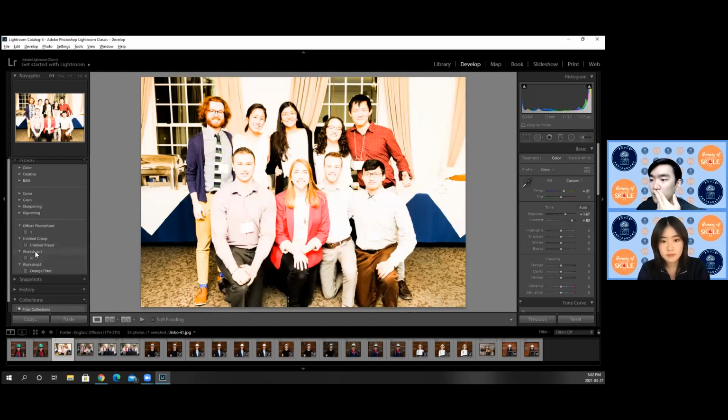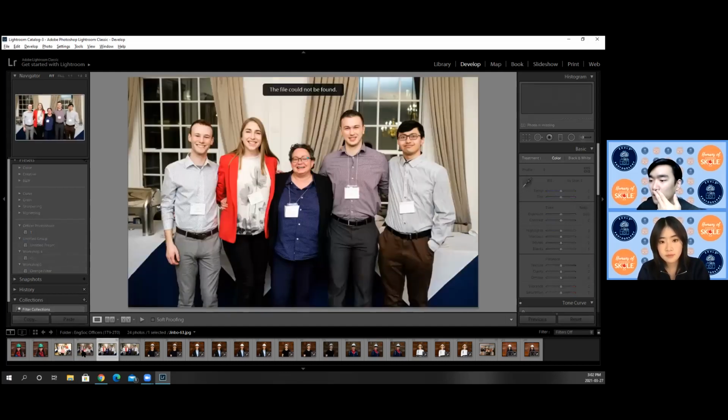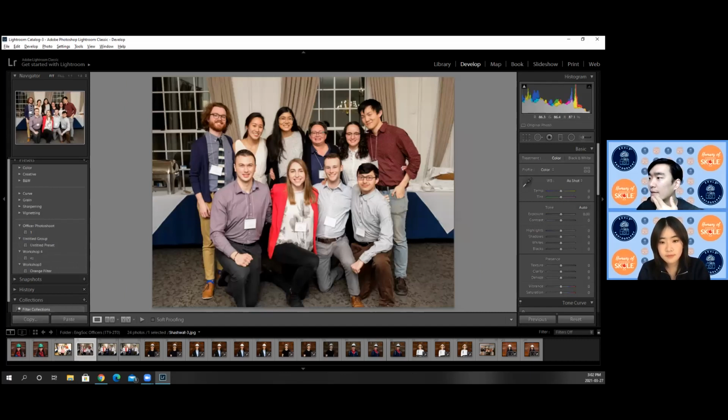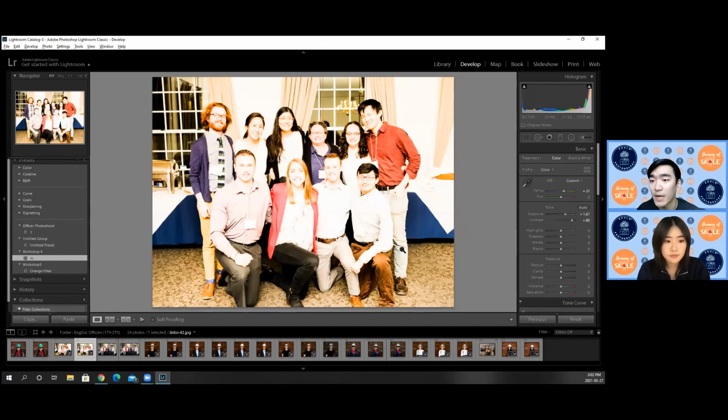So you can see here, this is a preset now. So if I go to another photo like this one, maybe this one, and I say, okay, I want to apply the preset that I just made to this photo, you just click that, and then all the changes will be applied to this photo. And there are ways that you can apply the preset to batches of photos as well. Yeah, so this is basically the process of creating a preset. And I'm just going to stop sharing my screen and then go back to our slides. We don't have a lot of slides left, so don't worry, guys. We will be done very soon.